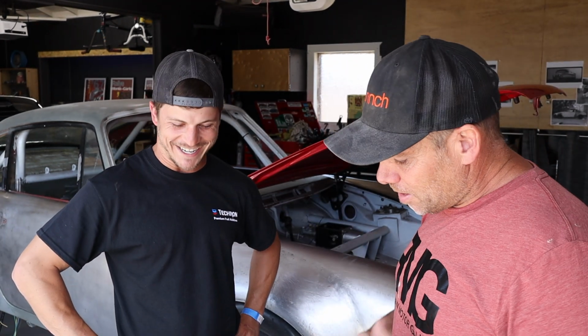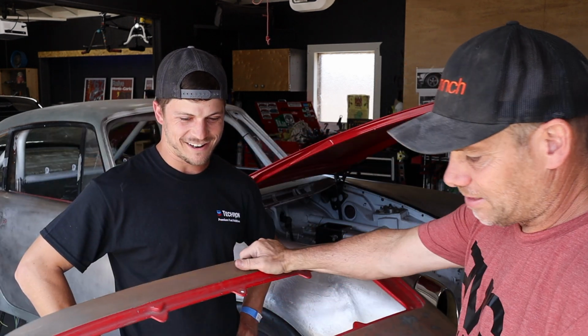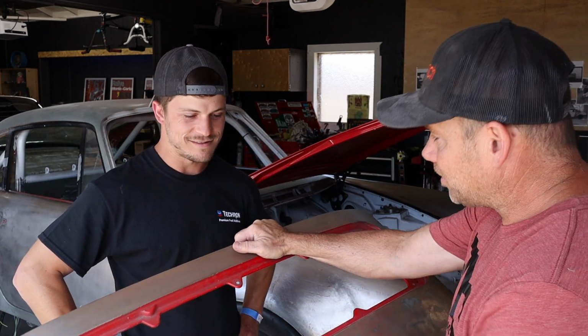Guys, Official is in town. And dude, I was going to do this in fiberglass because you are the fiberglass master. Yeah, I do enjoy that. But you suggested that we cut this thing and use as much of the original sheet metal as possible, which I thought was a great idea.